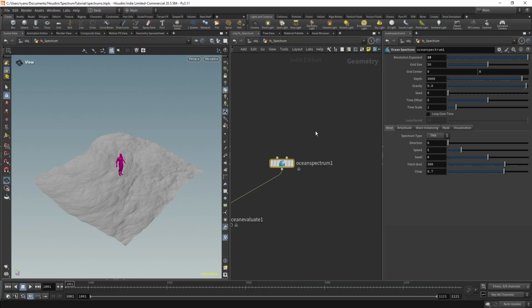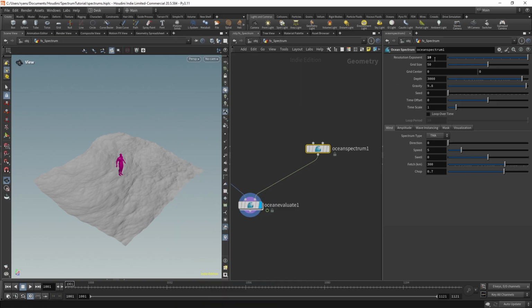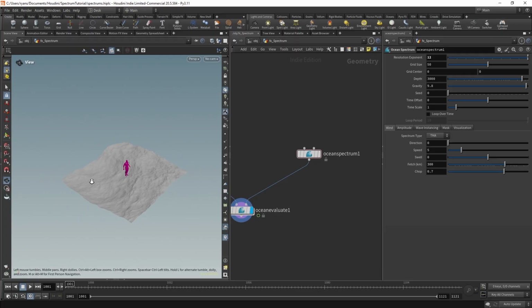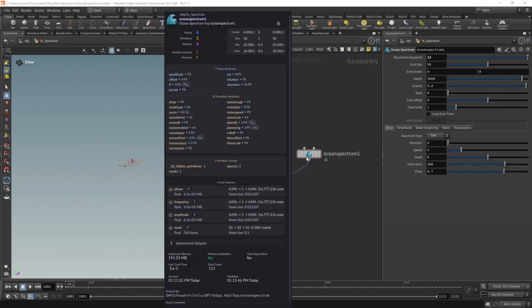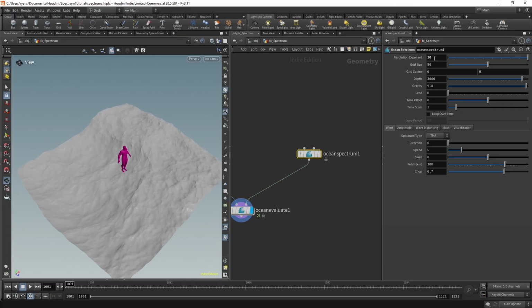And if I refer back to those volumes that we generated by placing this node down, if I middle click again, at a resolution exponent of 10, we're about 1,000,000 voxels. If I go all the way up to 12, we come all the way to 17 million almost. So really, if we're this far out and we're not gaining any visual benefit from this, we're just burning 16 million extra voxels for no reason, and then it'll be slower and heavier really unnecessarily. So it's good to keep that in mind.